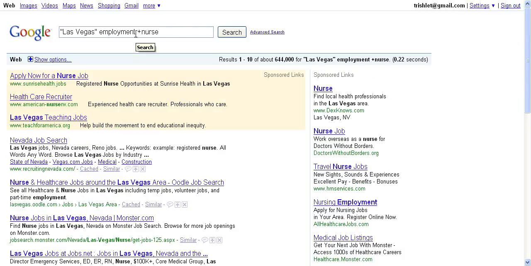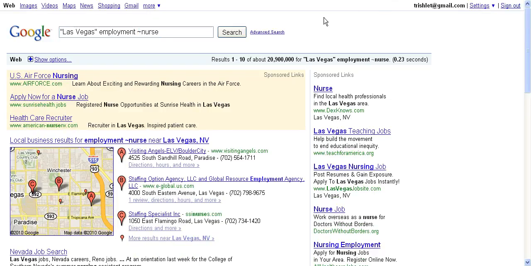Another thing that you can do is if you say, well, they might say nursing or nurses, etc., or have another word for nurse. If you want to do a synonym search, then you just put one of these symbols in front of the word that you want, and then it will search for not just the word nurse, but any variation on that word and also synonyms for that word. So let's see how our search changes.